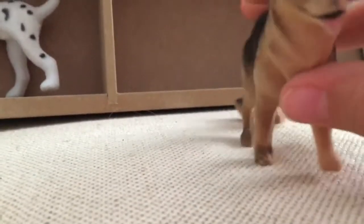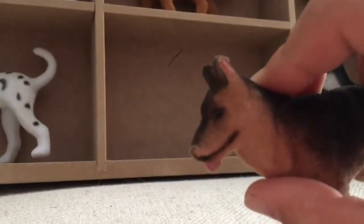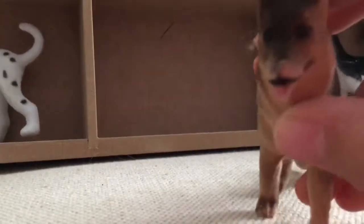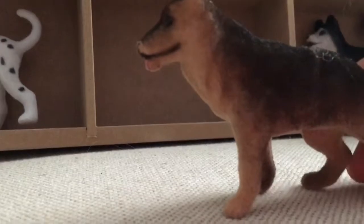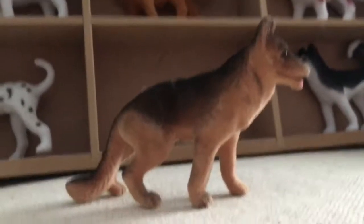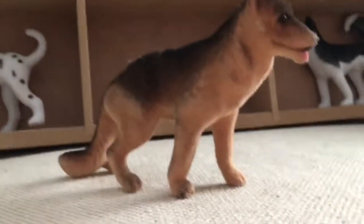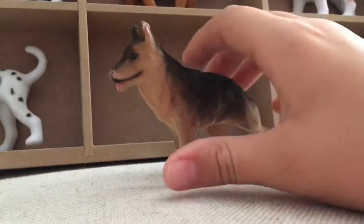Then we have the German Shepherd, which was really great. One ear has some pink on the outside — not sure if that's intentional. I love how they added the tongue as an extra detail. They didn't make every dog the same mold; they definitely did the drooping back that German Shepherds have. The stance is really accurate. German Shepherds are one of my favorite breeds, so I really like this one.